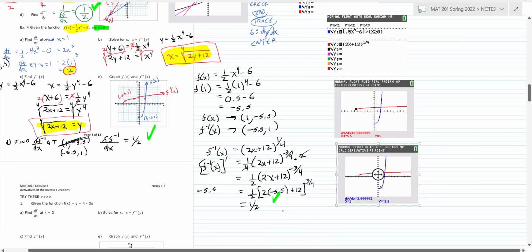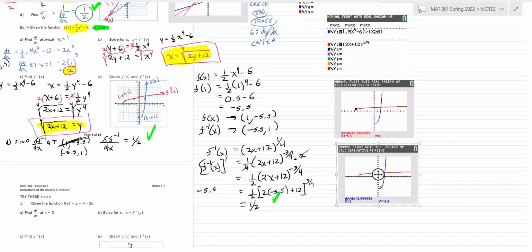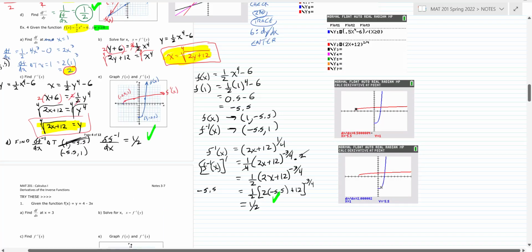Okay, so I put these graphs up here. This is kind of the key thing I want you to see: the inverse has a slope of 1/2, and then the function itself has a slope of 2. And see how the points are backwards? So that's what you want to look at to verify, and I think that'll help you understand.